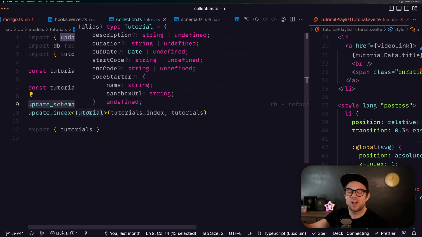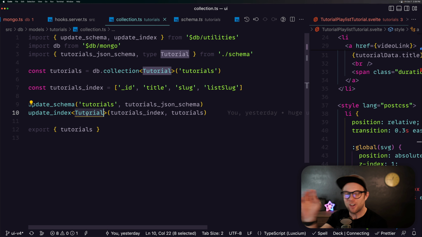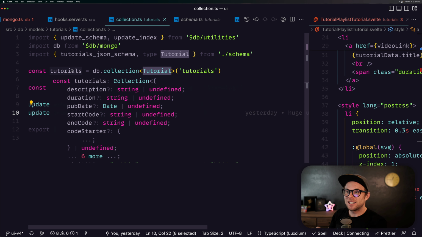And then the whole time I'm able to pass in the type that's also inferred from Zod. So I never have to write a single type for my database queries. I just write one schema one time that validates the data into the database, that gives me the type, that then can be imported client-side or server-side and is used inside of our DB collection where we have full typing on everything. It's sick.